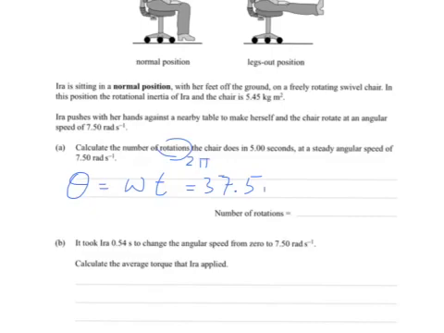So 37.5 radians, and then we divide that. This is a separate calculation because you can't just add another calculation onto the end of all of that. So number of rotations equals 37.5 divided by 2π.